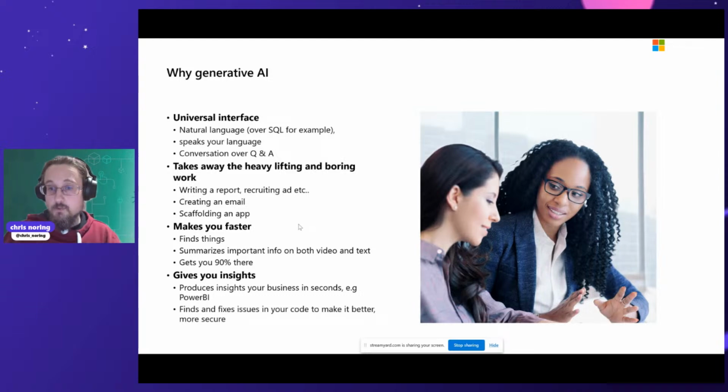If you've got issues in your code, either bugs or maybe security issues, all of those insights make you better and make your life easier because you have that co-pilot, that buddy. So yes, this is definitely a future to look forward to if you're a developer or if you're working anywhere in a business.